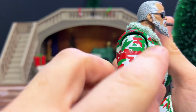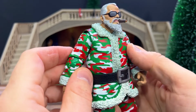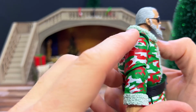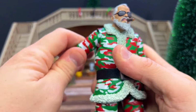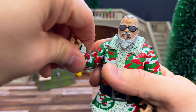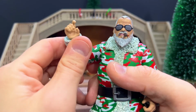Be careful, because I do feel like there's a lot more paint going on here than standard Santa Claus, so this is something that could scratch a little easier, but so far it looks pretty decent. It doesn't look like anything too bad has happened. He does of course rotate all the way around at the shoulder. You do get a rotation at the bicep and elbow. You also get a hinge. It's just single jointed, but it goes to about 90 degrees, so that's good.